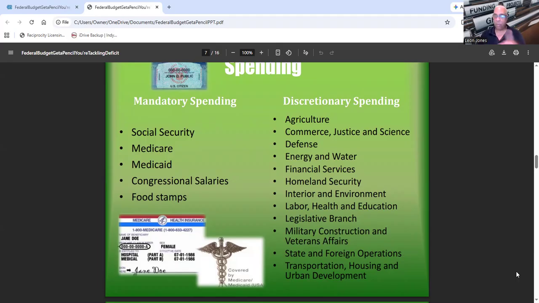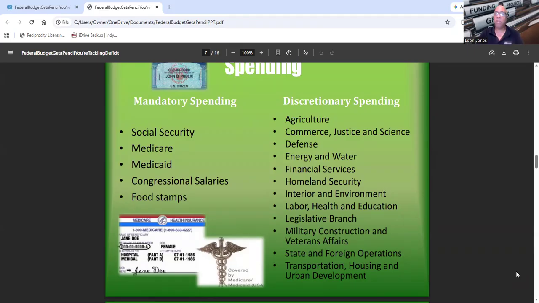Now, I'm just going to take a wild guess at it. When we talk about the congressional salaries, it looks like it is a base salary. That's what I believe that congressional salary is. But when it comes to the legislative branch, that's your Congress. That's your legislative branch. So, because it's under discretionary spending, and this is why the Congress, if there's a government shutdown, always gets paid because their salaries are under mandatory spending.